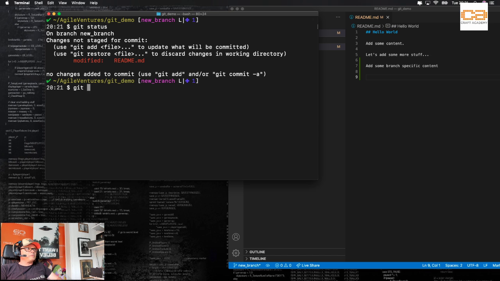We can do git commit, adds even more content to readme content, and we misspelled content, which I usually do. No, I didn't misspell it. Oh, that was okay. Okay, sorry about that.